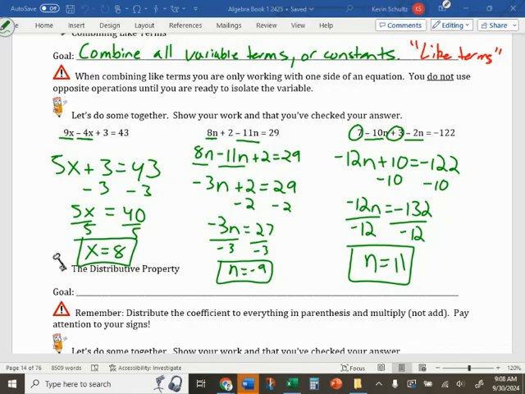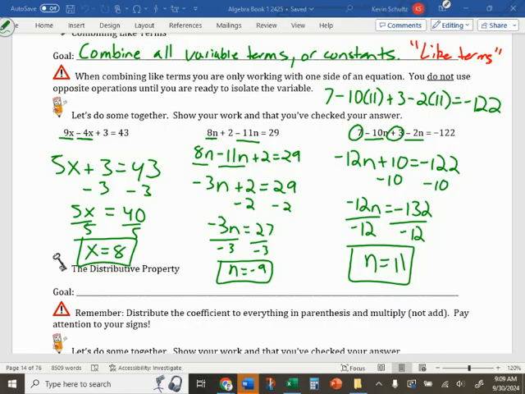Okay? And if we plug that back in, it gets a little bit more tedious when our equations are longer, but on your calculator, if you take 7 minus 10 times 11 plus 3 minus 2 times 11, you will get negative 122. It doesn't take that long to check. It's certainly worth it. It takes a lot longer to do the practice work, put it like that, than it does to check and answer with a calculator. And you will be able to use a calculator on this section of the test.